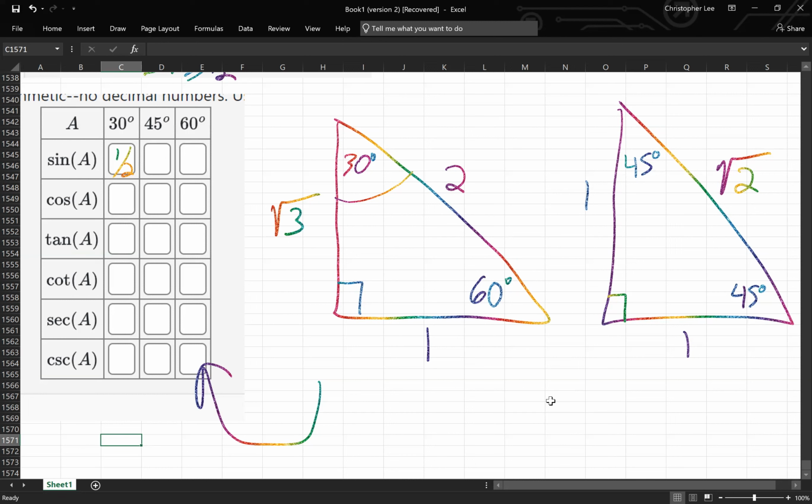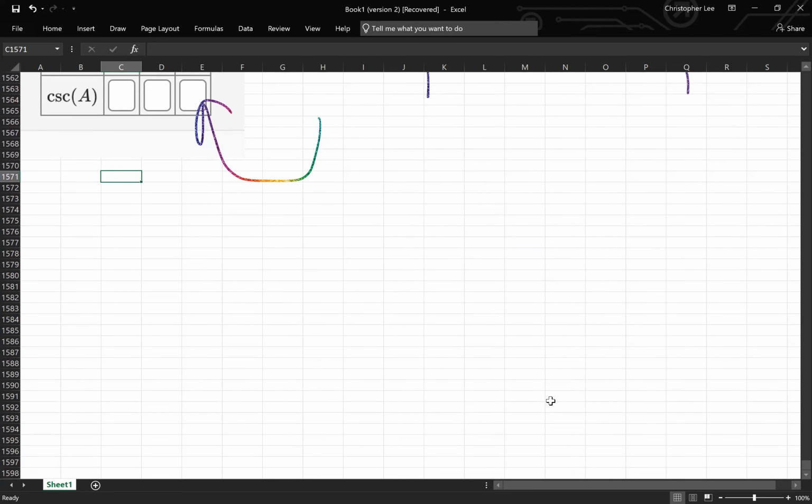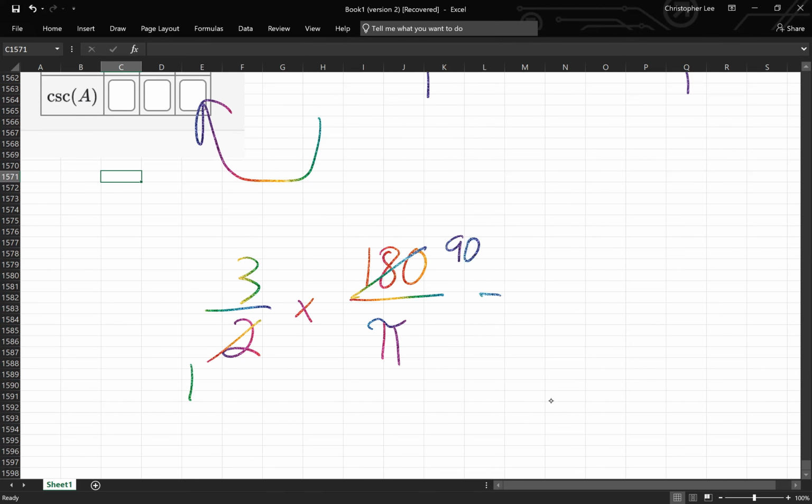So this one, we do it from radians to degrees. What you're gonna do is multiply by 180 over pi. Give me one of those real quick. What you got? 3 over 2. So you're gonna multiply this by 180 over pi, just like that. You can see it on the board over here. 2 goes into 2 once, 2 goes into 180, what, 90 times? So your answer will be 270 divided by pi. That's it. All of them, you just multiply by 180 over pi.